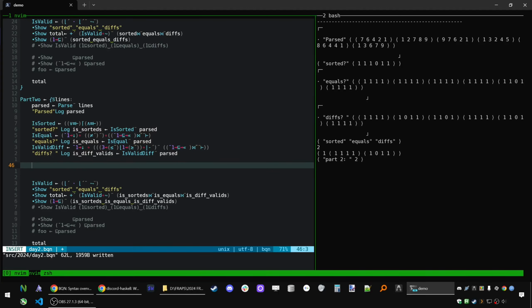If I just do something like is sorted, is equal, is valid diff. Okay, hold on, get rid of this. This is valid. So can I replace this?